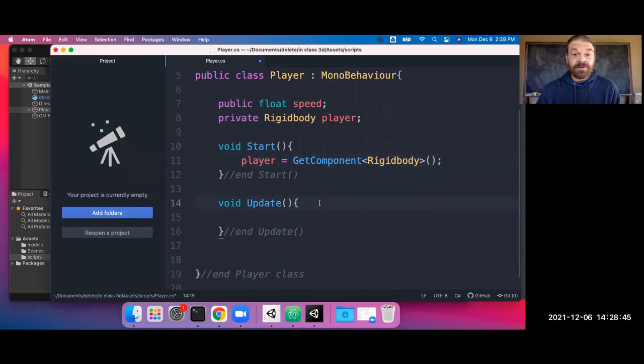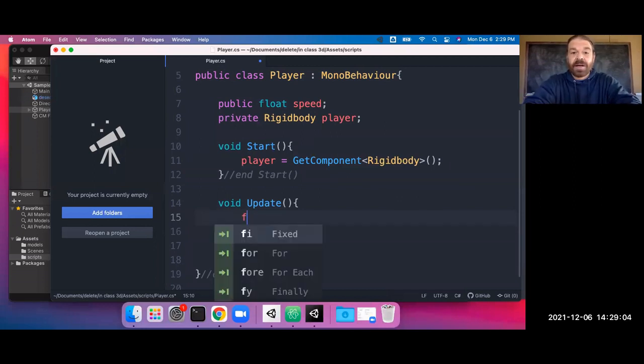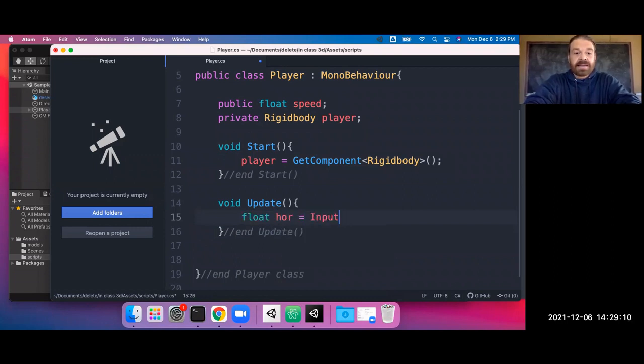So that should look very familiar. Nothing different from 2D there, really, except for that trivial case of the number 2 showing up in some of the data types. Our input's the same. We're not using a different keyboard. That was external to our game, so we'll get that in the same way. We have a floating point number for a horizontal value that we can ask our input manager for by saying GetAxis.